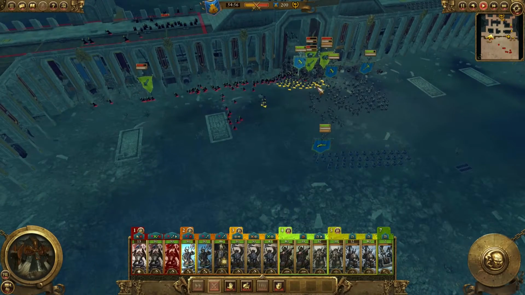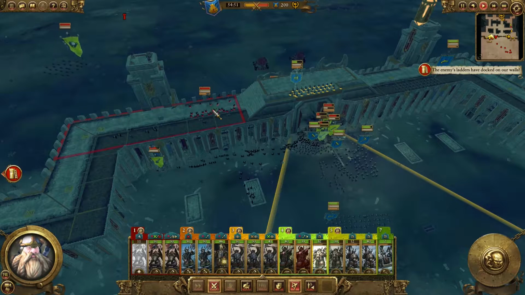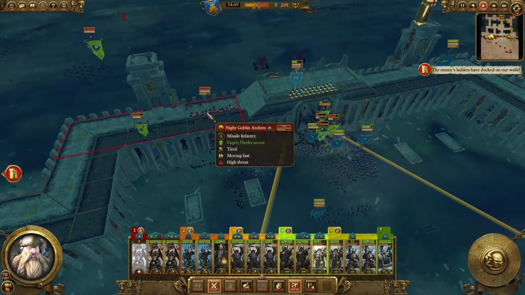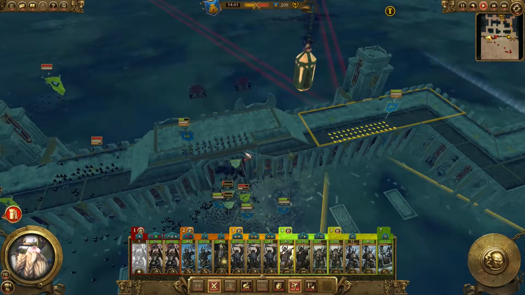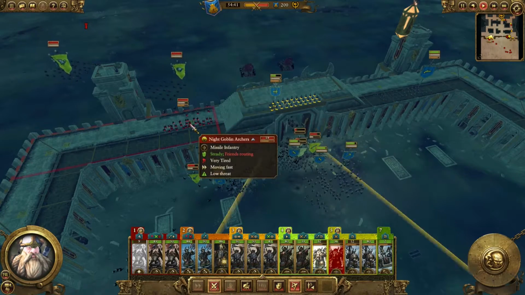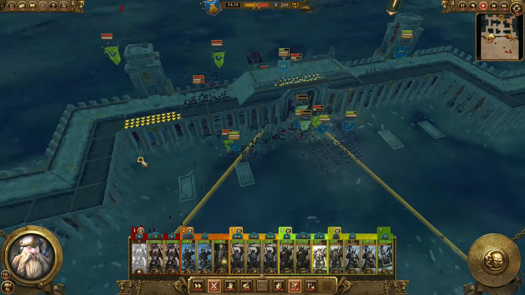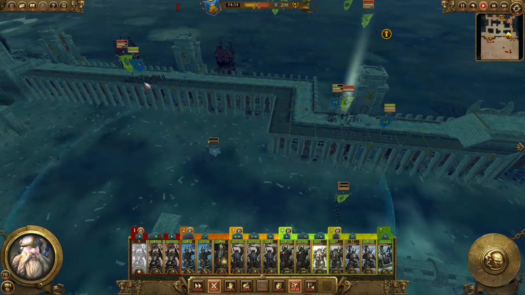Right, I'm going to send my gunmen after it, and how did they get on the wall? They can! Okay, so the night archers can apparently scale walls. And these guys aren't really doing anything, so I suppose I might just send them to attack those. And these archers... I don't know, I'm panicking. I'm really panicking because I'm worrying about these sectors as well.